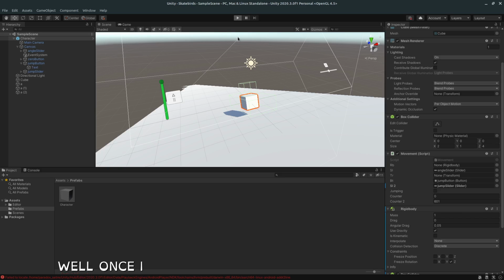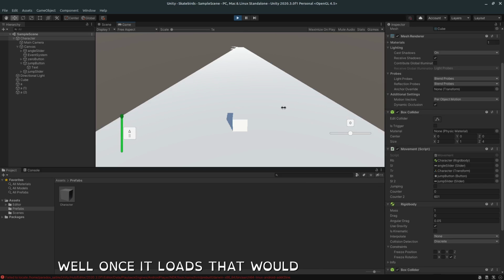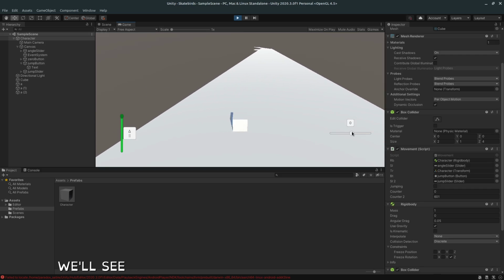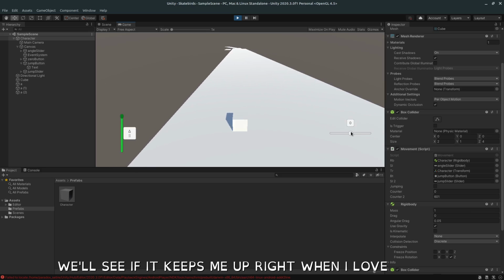Well, once it loads... There we go. We'll see if it keeps me upright when I launch off the edge.